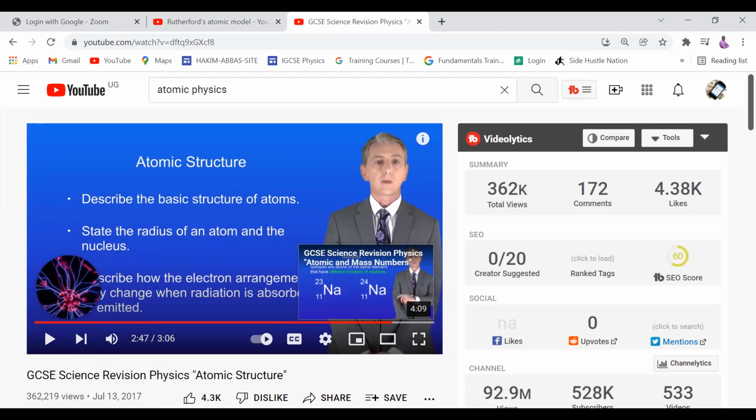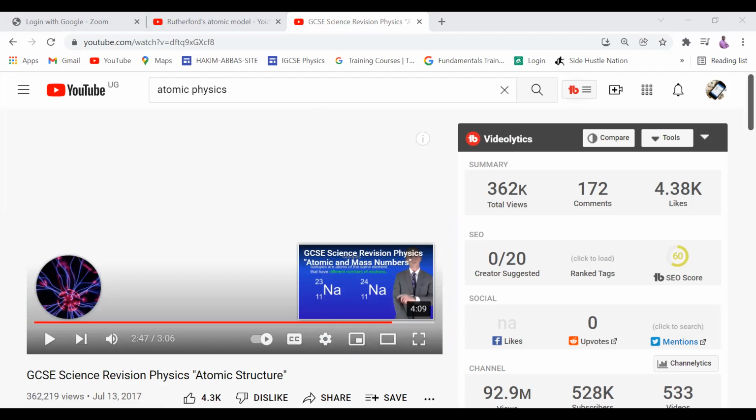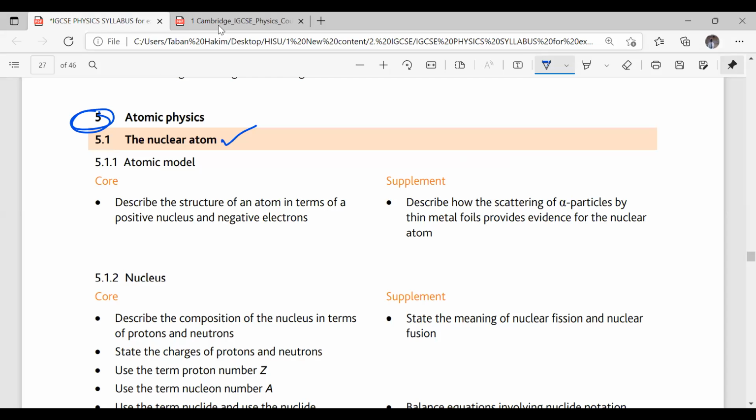I know that in the video they have talked about somewhat more things than we're supposed to be looking at at this level, but at least we have an idea that an atom is very small. It is the smallest invisible particle which takes part in a chemical reaction, but we don't need that in our physics. All we need to know in physics is that an atom is a very small particle. That's what we need to know about an atom.